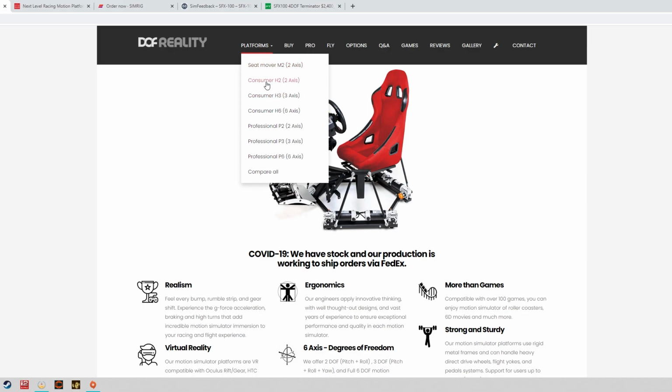So the difference between the seat mover, consumer, and the professional is this. The seat mover is self-explanatory. You're buying a seat mover with only 2 axes or 2 degrees of freedom, which is your pitch and your roll. Your consumer or your H models, these are variants of all of these, only that the materials that they use to make this motion system is designed for home use. So they tend to hold less weight in terms of the pilot or the driver and the steering wheel and the seat. And basically, when you go to your professional grade, they use slightly better quality parts, which can hold more weight and can run for a little longer.